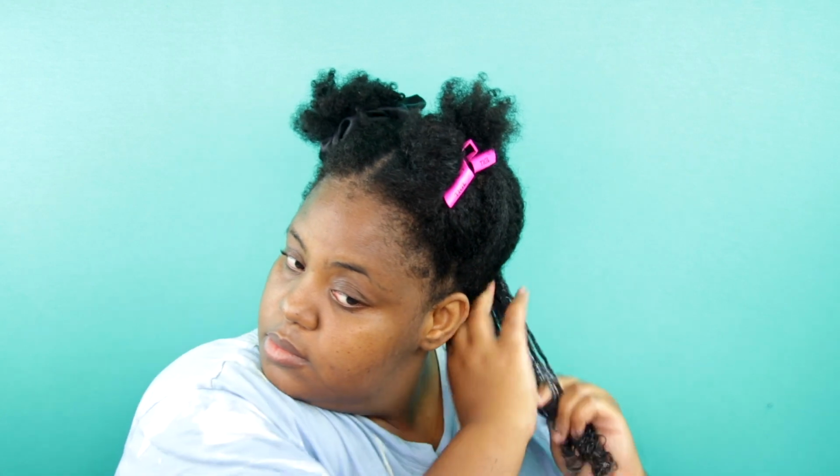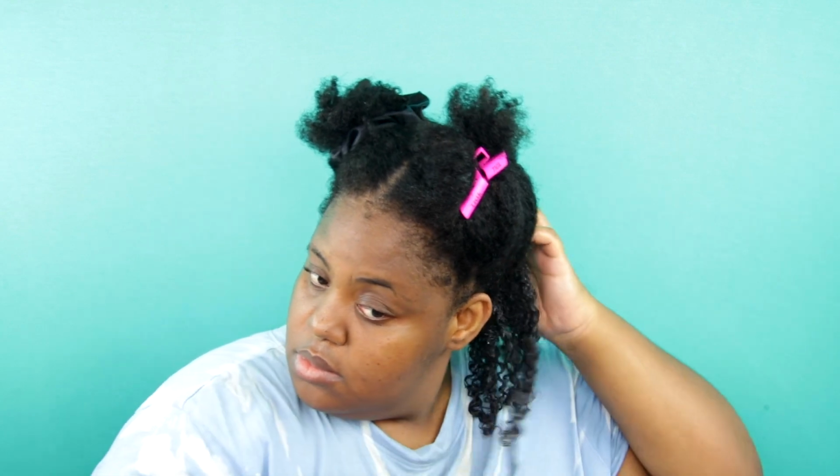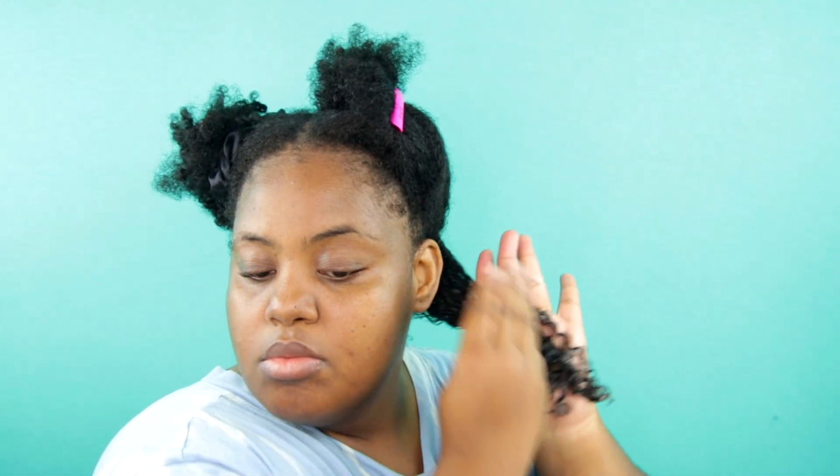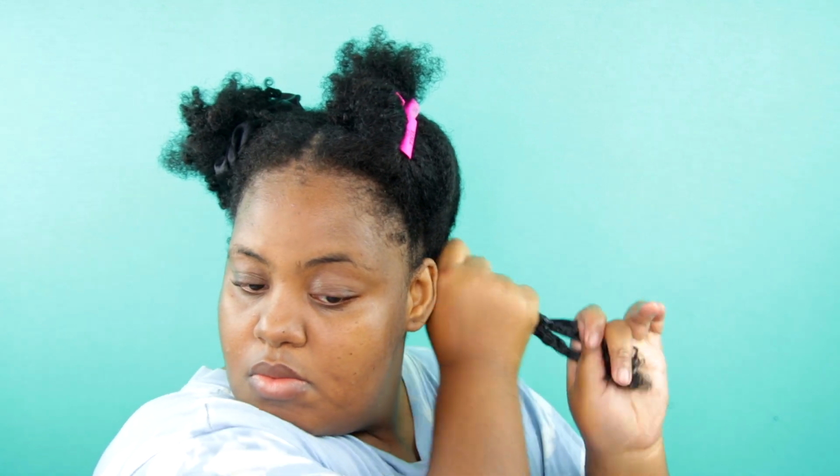But look at this. Look how my hair just instantly pops with it. I'm so tempted to try to use it for a wash and go because it really just melts my tangles and makes my hair pop. It is completely amazing. Like, look at this. I have no tangles at all.